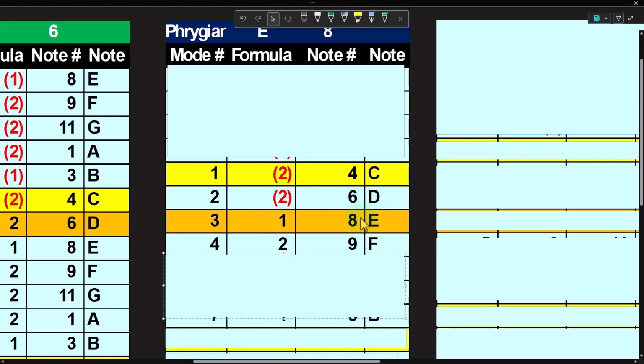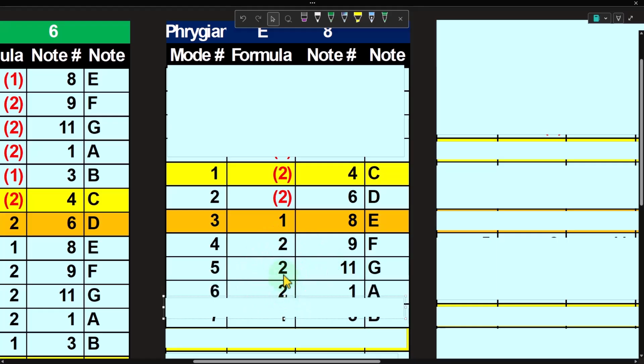I have 8 here, and we're going up 8 up 1 to 9, and then going up from 9 2 to 11, and 11 plus 2 gets me 12, and then back to 1, and then 1 plus 2 gets me to 3, and 3 plus 1 finally gets me to the 4.